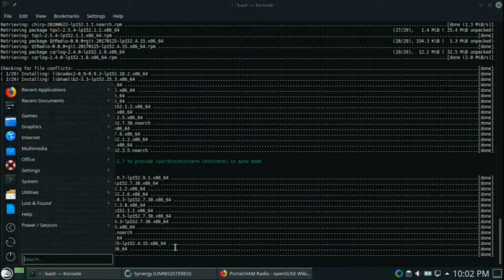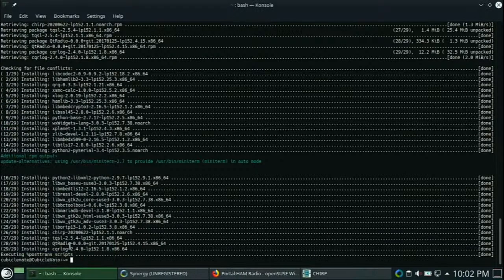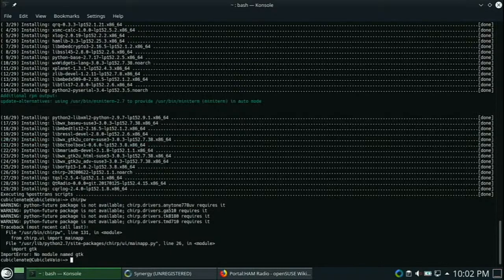All right. Wait, I used Chirp before. Have you ever used Chirp to program your radio? Yes. I have used Chirp. Works very well. Actually, super handy if you're going somewhere and you want to get it set up for some other location. Get it all pre-programmed and away you go.